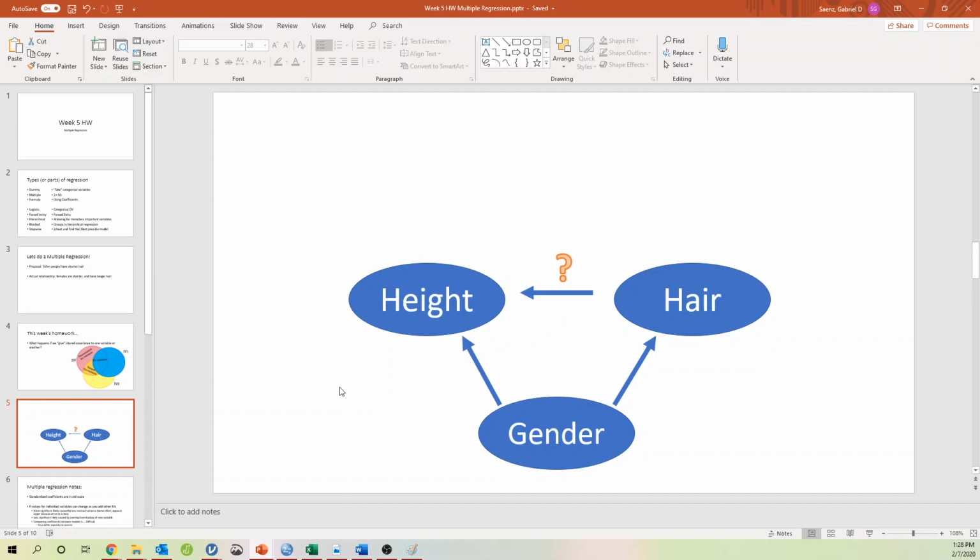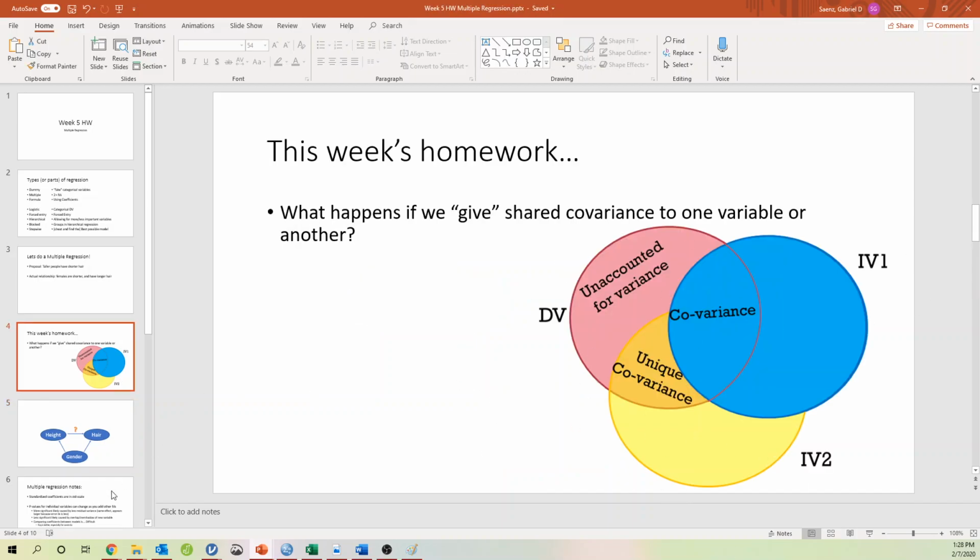Here's the SEM sort of relationship we were talking about earlier. We're going to be learning more about mediational relationships in a future class, but if you wanted to draw out a diagram for the relationship we saw earlier, yes, sorry, this is kind of backwards. Height predicts hair length, but the better explanation is that gender predicts the two, and you kind of have to wonder, is there really a relationship there? Well, there is sort of. There is this kind of mediational relationship. We'll look at that in the future, but we're going to focus here on this part. Sorry for that aside.